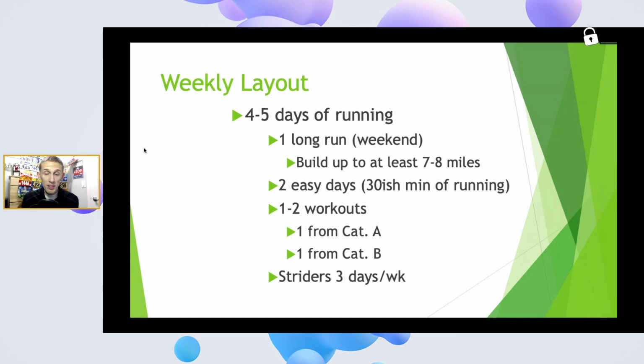And one of my secret weapons is adding striders to the ends of your runs at least three times a week. So I made another video talking about what a strider is right up here. So a strider is not a sprint. It's not all out. It's not running as hard as you can. A strider is usually 100 to 200 meters of hard running, focusing on form, focusing on feeling fast, and focusing on leg turnover. Like I said, it's not a sprint. You're not running these as hard as you possibly can. It's all about focusing on those 3 things.